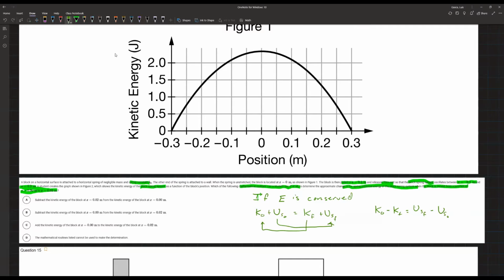So we have to be careful. There's a trade-off. And we want to find the change in spring potential energy. That's going to be delta U spring. And if we look here, that's going to be the kinetic energy at the beginning minus the kinetic energy at the end, and that's because there's a negative. So if we look at this, we're starting at a position of 4. Subtract the kinetic energy of the block at this from the kinetic energy of this. And it looks to me like answer choice A is our best answer, because we're going to take this and subtract it from that.